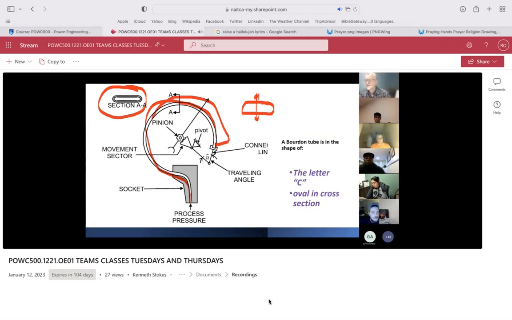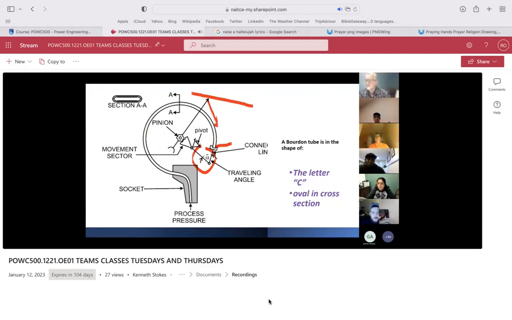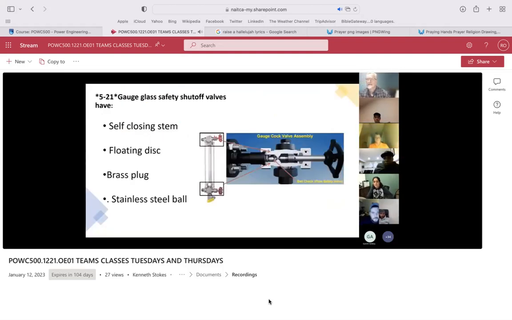And when it gets rounder, it's going to cause this bent tube to straighten out. Okay. And that'll give us a representation of the pressure when it moves the needle over across the scale. Okay, this tube straightens out, pulls on a lever, makes the pointer move up scale. Opposite is true. When the pressure goes down, the section goes back to normal and the needle will move down scale.